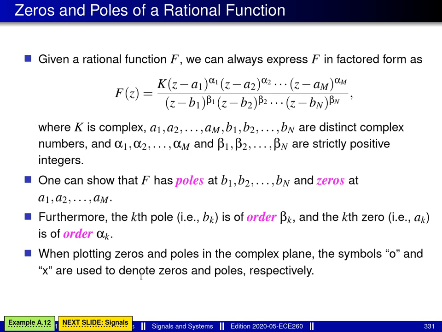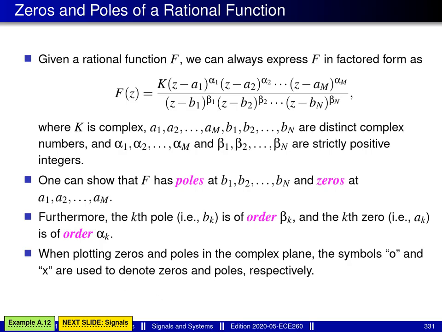And when we're plotting poles and zeros in the complex plane, as we often will do, we often use the symbol 0, like an O, to represent a 0, probably because the O kind of looks like a 0, and X's to denote poles, probably because from tic-tac-toe we have X's and O's, so if we're using O, then we have to use X for the other thing. Anyway, so X's are denoting poles.